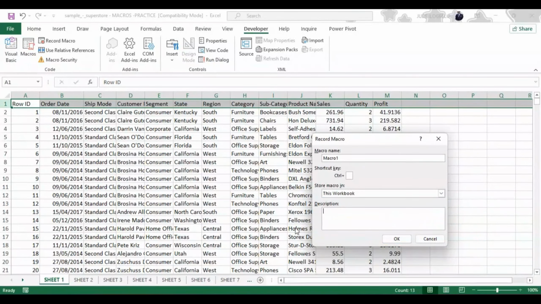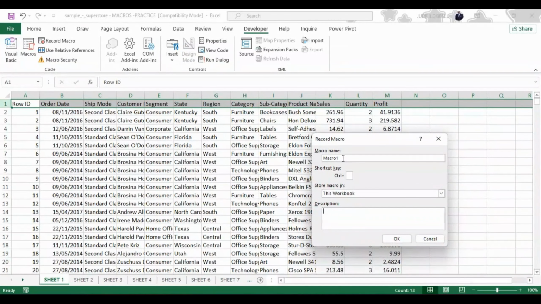Then you can write a description of what it's all about, so that after many months, after many years, you come back and can still remember what happened and how it went. So we'll call it Macro1, just the way it is.